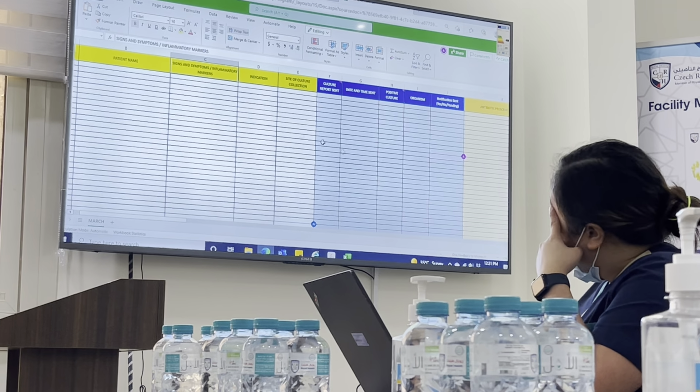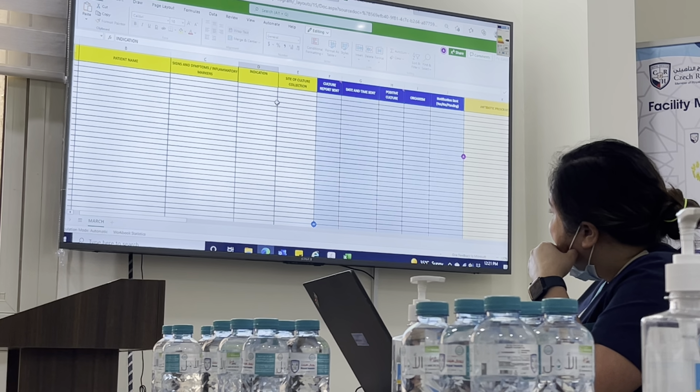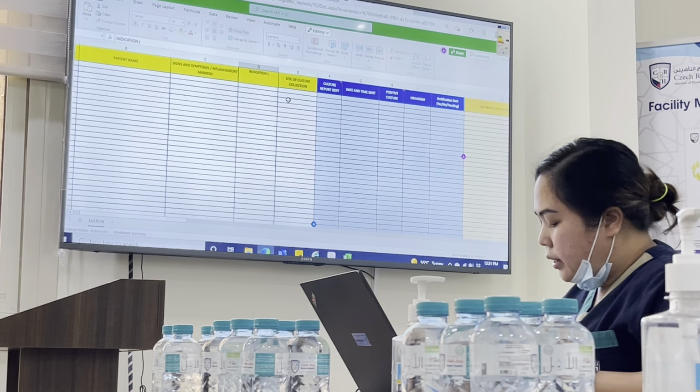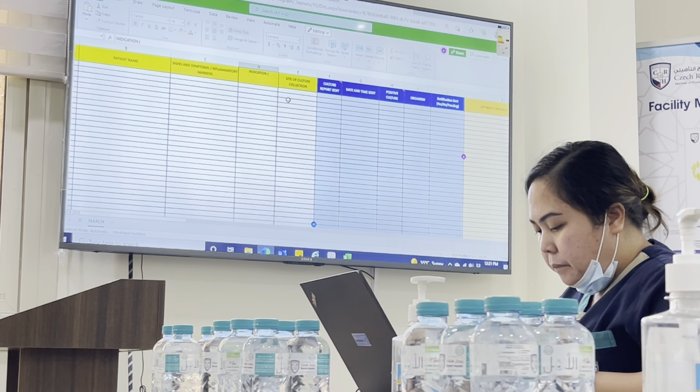So the indication and site of culture collection. Indication like this is UTI, upper respiratory tract infection. Site of collection: urine, blood, sputum, skin, you can write here wound, whatever.